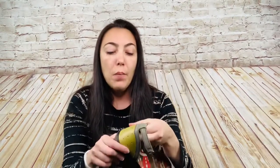The next pair of shoes I paid up for. I love selling this brand. It's called Fly London, and they are this mustard yellow color, and these were $14.99, but I can sell these for $40 to $50. I have sold Fly London shoes for $65, some sandals as well, so maybe I can even sell them for higher than that.